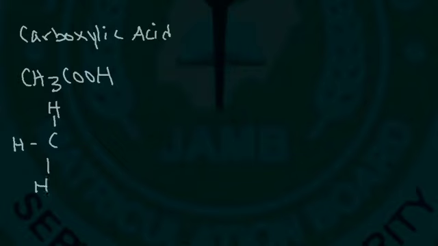The next functional group we're going to talk about is a carboxylic acid. So in its condensed form, typically it looks like this. So let's draw the Lewis structure. The first carbon has 3 hydrogen atoms, and the second carbon has 2 oxygen atoms. You don't want to connect it like this because it's not going to work. Carbon's going to have 2 bonds. So you need to place one oxygen on top and the other on the side.